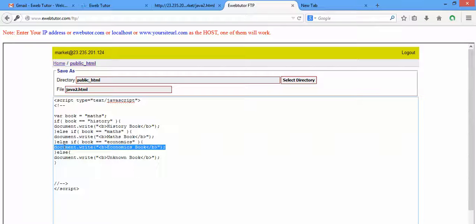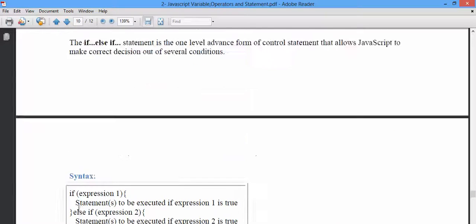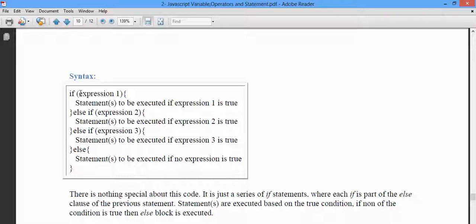Else, that is this else, the final else. Whenever you use else if, the final one will be what? It will be else. That's what happens in this structure. You start with if expression 1, else if expression 2, else if expression 3, else if expression 4, else if expression 5. Then the last one will now be else. So that means if it's not any of the other expressions, then the last one will be printed. So that's just the meaning.